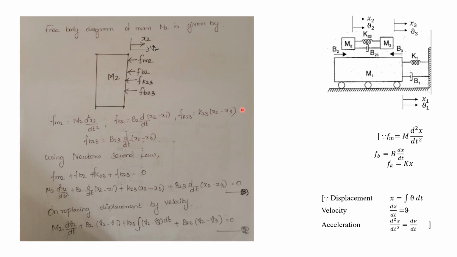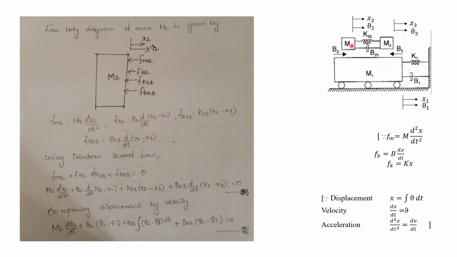Now consider the mass M2. So this is the question. Here, by seeing this question, we can draw the free body diagram of mass M2. So first we have to put the square box like this to draw the free body diagram. Inside that we have to write the mass M2. See here, this is mass M2. Whether there is any applied force, here there is no applied force, so no need to draw the applied force here. All the forces are opposing forces.